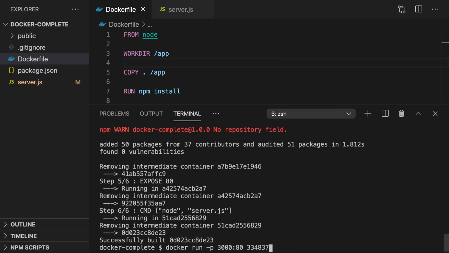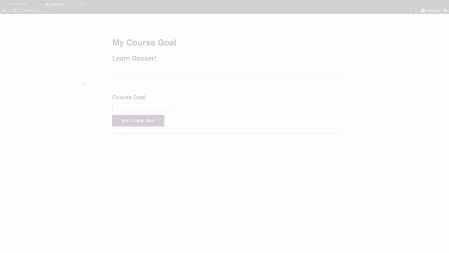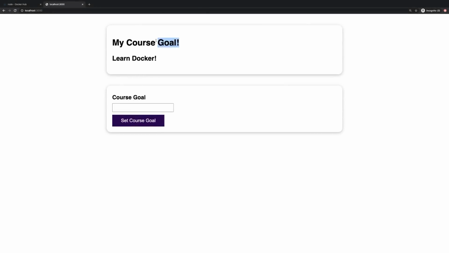And we can now docker run this new image by using this new image name. And if we do this now, and we reload localhost 3000, you now see the exclamation mark is there, and this change has now been picked up because we rebuilt a new image with our new code inside of it.